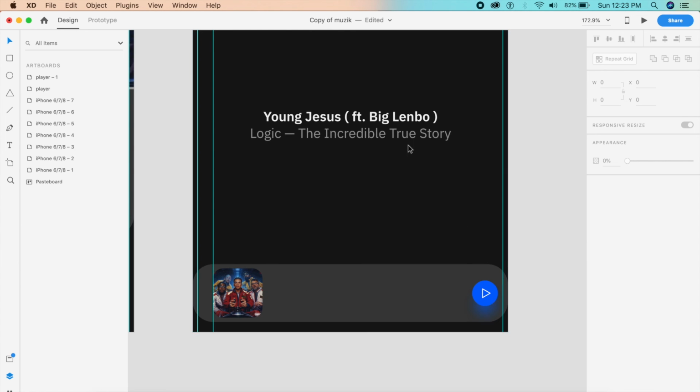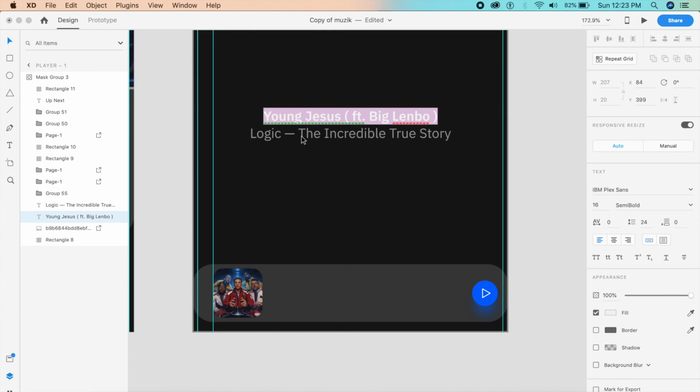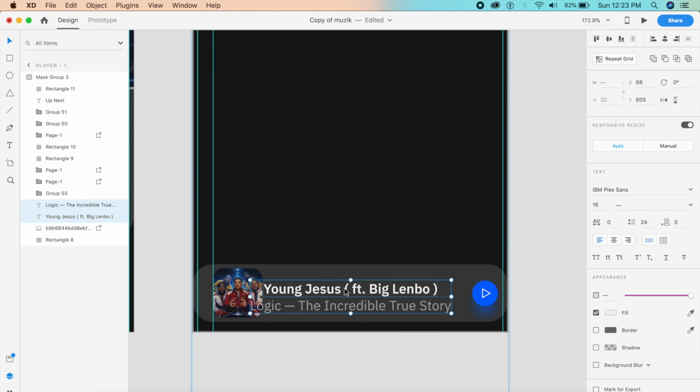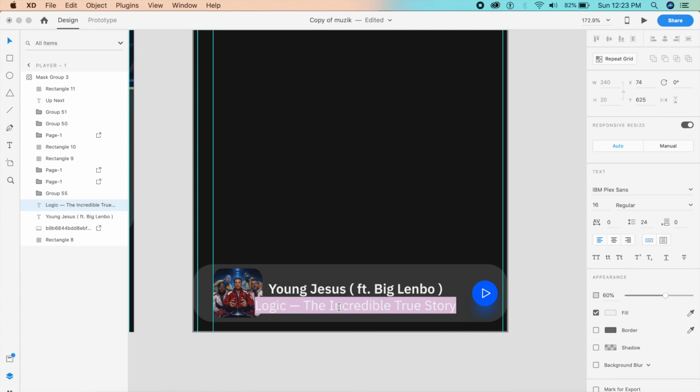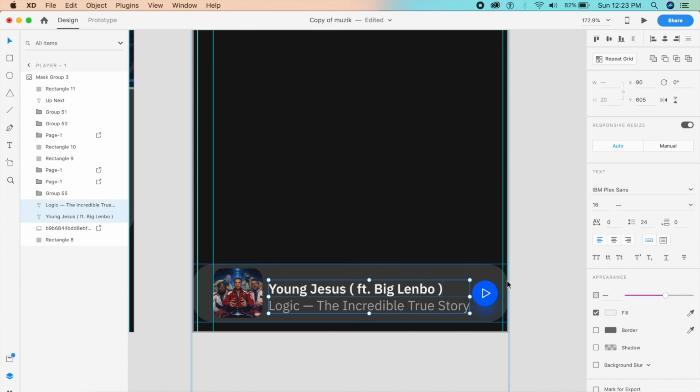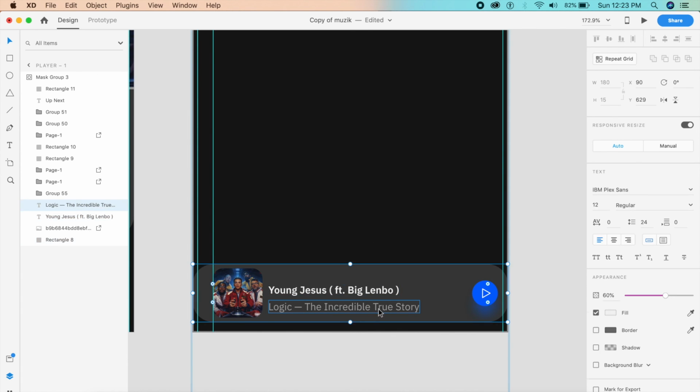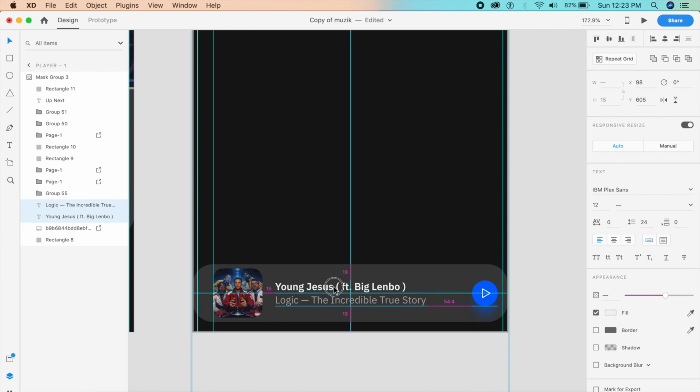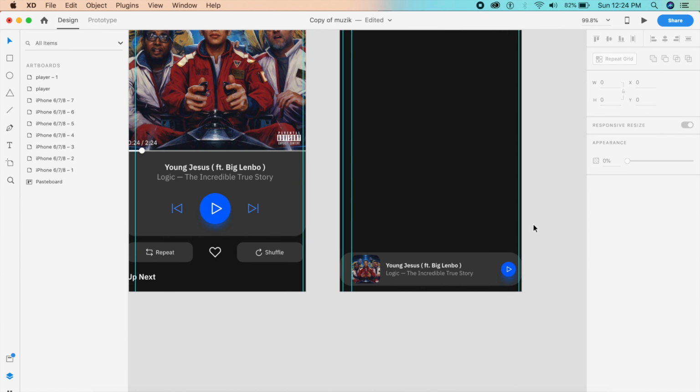Now we want to place the title right here. The title also needs to change a little bit. We need to first of all align this logic title to the left, and make sure this is smaller. So this is right now 14, we'll make this about 12. Make sure this is aligned perfectly as before, so 0 from the top right here, and make sure this is actually centered, and 12 pixels from this image. So there you go, 9, 10, 11, 12. There you go. Now that is our bottom card which we've just created.